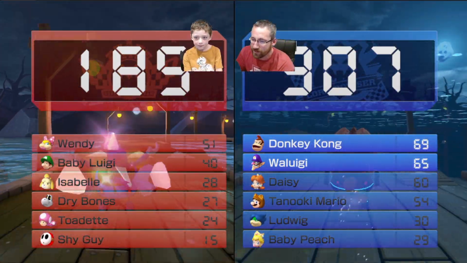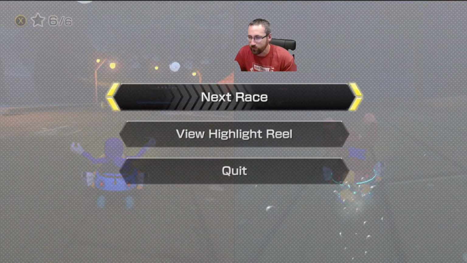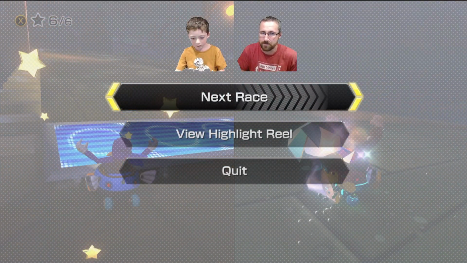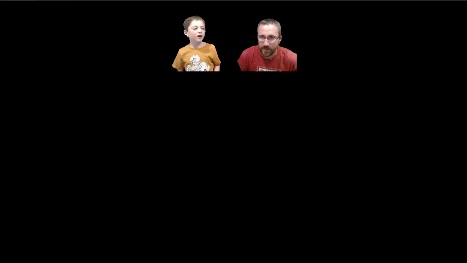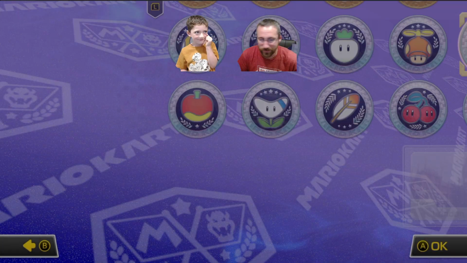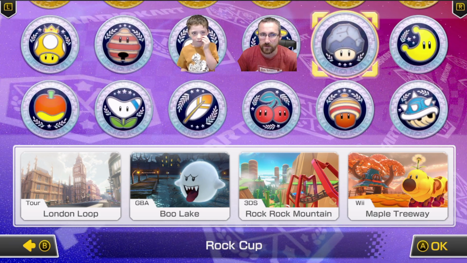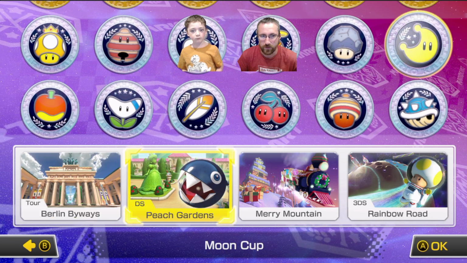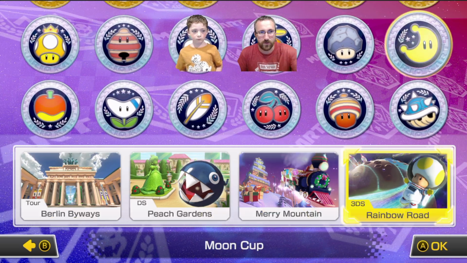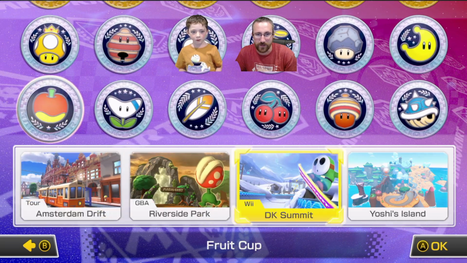Alright, our next track is Riverside Park. Is that the last one? Nope. Sunset Wilds is our last one. So we're doing Riverside Park. Am I gonna catch up to you or not? Oh yeah, if there's another race like that one, you'll definitely catch me. Alright, where is Riverside Park? Go over to the moon one. No. Go down to Fruit Cup. Right there.